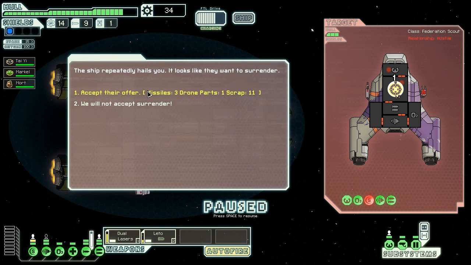Yeah, there it is. The ship repeatedly hails you. It looks like they want to surrender. Accept their offer. 3 missiles, 1 drone part, 11 scrap.